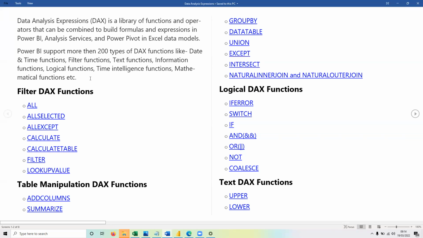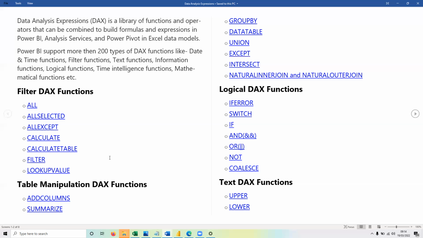So why am I sharing this? It is very important that you know the category you are working with, because sometimes you are confused. You know what you want to do, but which DAX do I need to use? It is with the help of knowing the category that you know what you are supposed to do. For example, you want to filter a table. You know that you need to use filter functions. If you don't know the filter functions, you might not really know what to use.